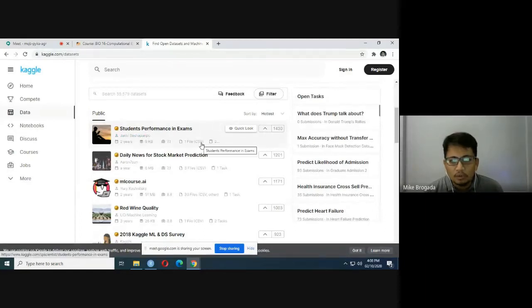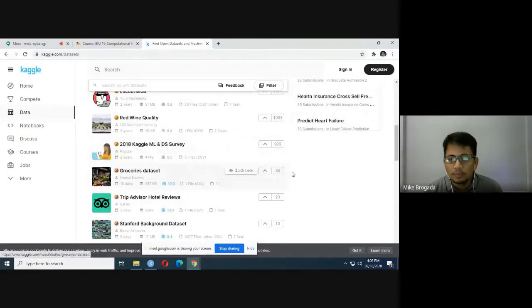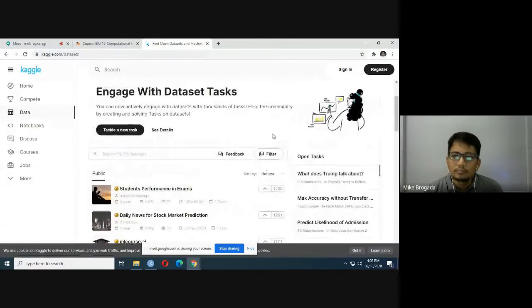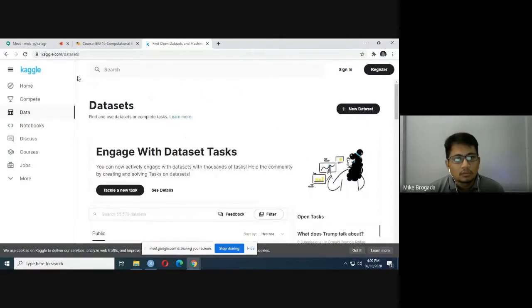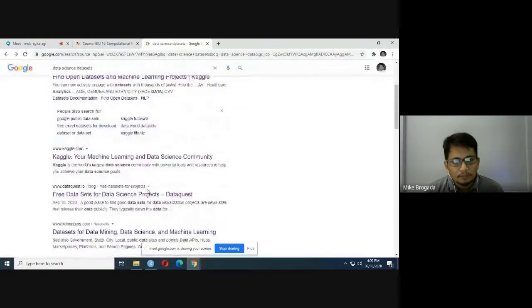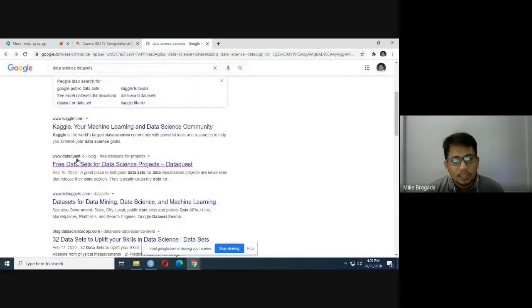Actually, merong data dito about COVID. So if you want to perform COVID visualization, kung anong lugar ang marami yung case ng COVID sa buong mundo, meron dito. So kaggle.com and dataquest.io. These are free data sets.